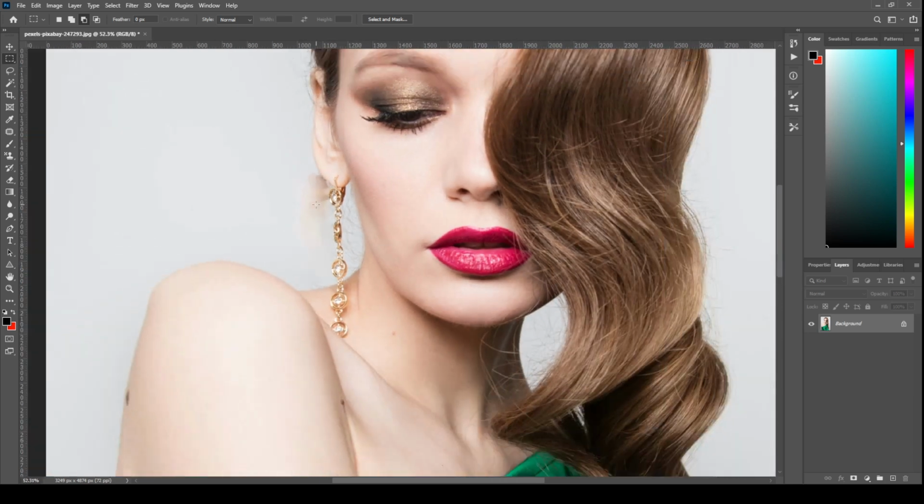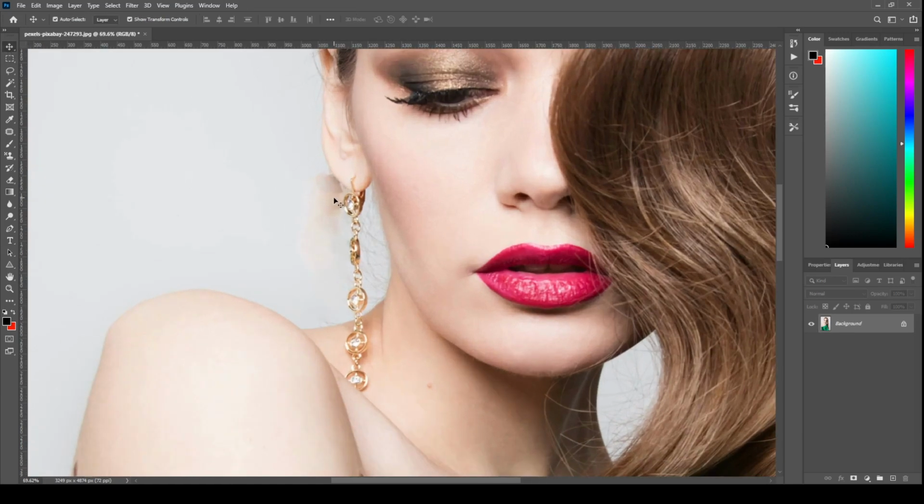This simple method leverages the advanced features of Photoshop to make detailed and complicated image editing processes, like cutting out hair, more straightforward and efficient for everyone, from beginners to professionals. While this offers a quick and efficient method, the key is always practice and experimentation to refine your technique further. There you have it, a streamlined and effective approach to cutting out hair in Photoshop. With practice, you'll be able to master this skill and apply it to various projects, enhancing your editing capabilities and allowing your creativity to flow seamlessly.